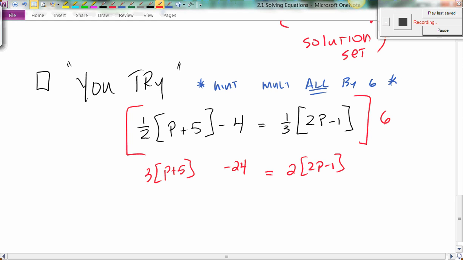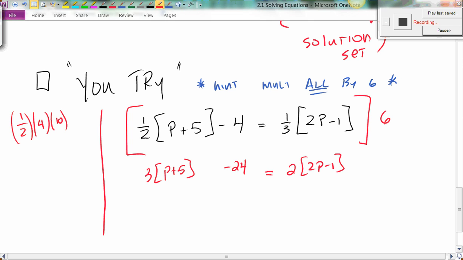Question: why didn't you multiply it by the ones in the brackets? Oh, I love this question. This question comes up every single year. Okay, I want to do a little experiment with you. Let's do 1/2 times 4 times 10. What is half of 4? 2. What's 2 times 10? 20. What's 4 times 10? 40. What's half of that? 20. So notice we did not take half of 4 and half of 10.